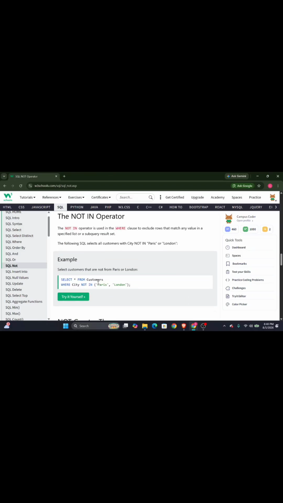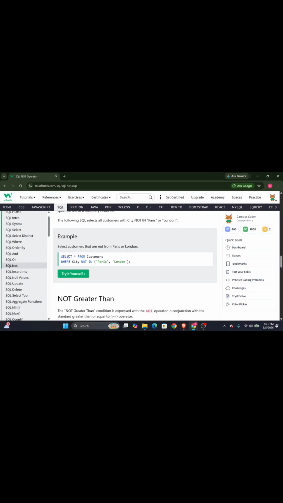The NOT IN operator. The NOT IN operator is used in the where clause to exclude rows that match any value in a specific list or subquery result set. The following SQL selects all customers with city not in Paris or London. Select customers that are not from Paris or London: select star from customers where city not in Paris, London.